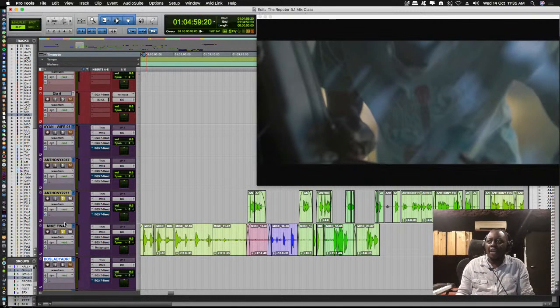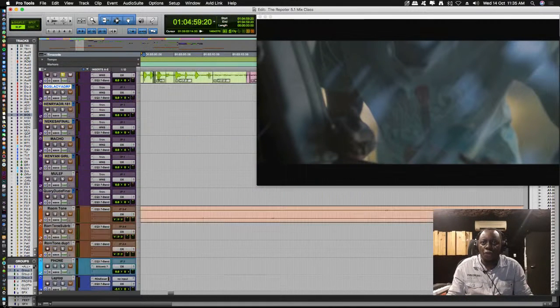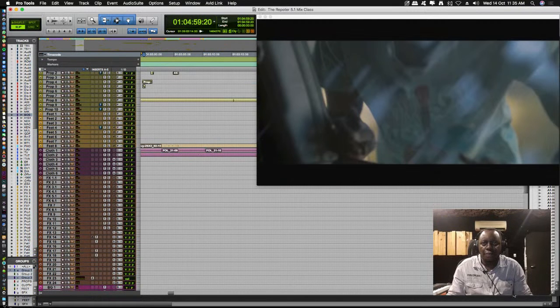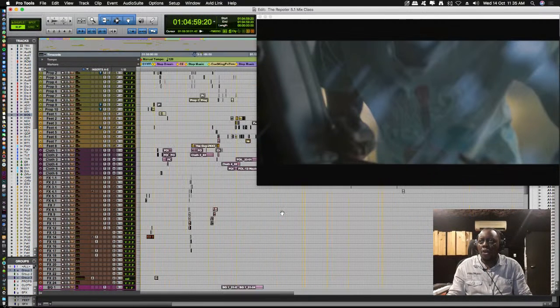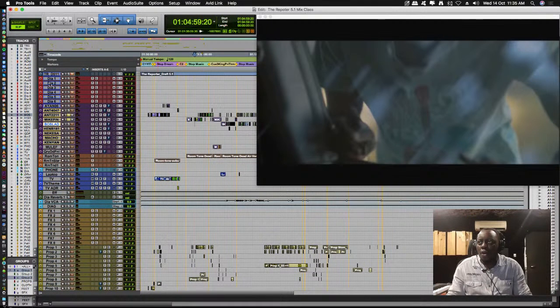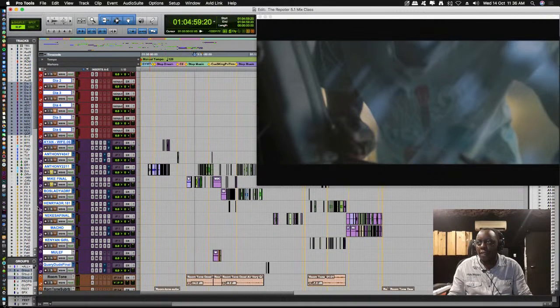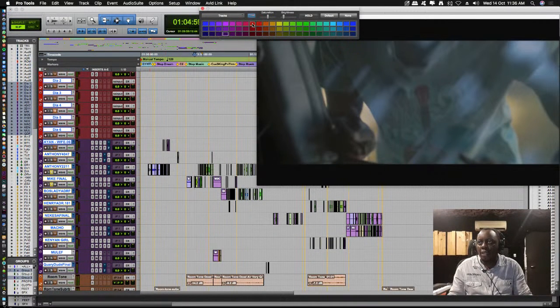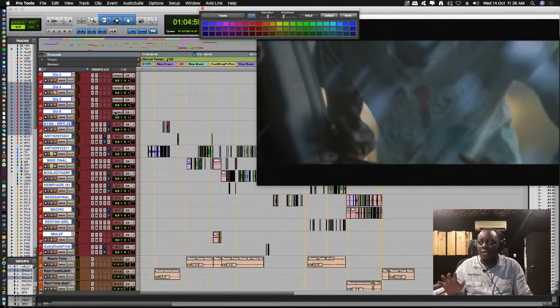Yeah, so that gives you an idea of ADR. And just to wrap this up, I just want to show you what I meant by routing. So if you see all this part right here, this part right here, these are my dialogue tracks. These are my actors. All my actors, I'm going to give them one color, this red color. So all my actors are in red, and they're all being routed to an auxiliary called DX.